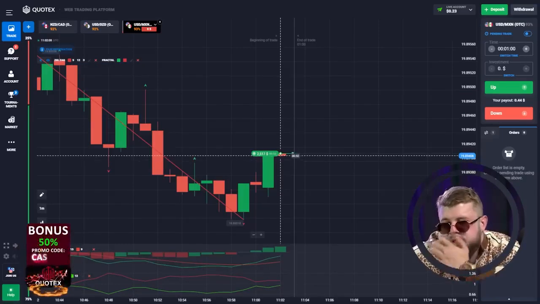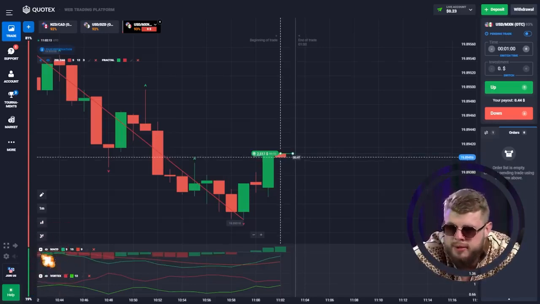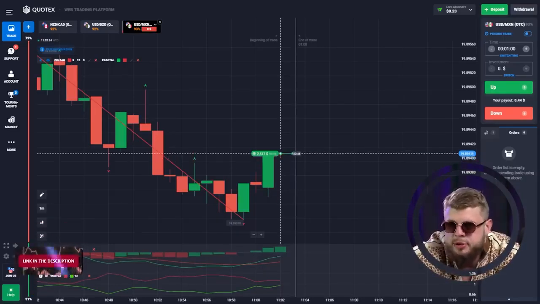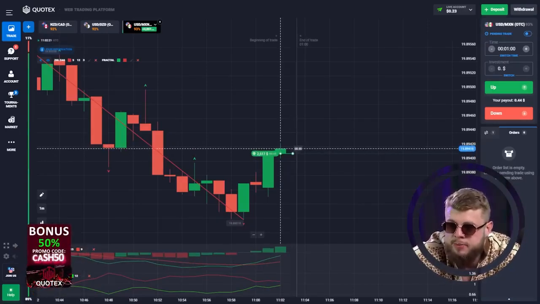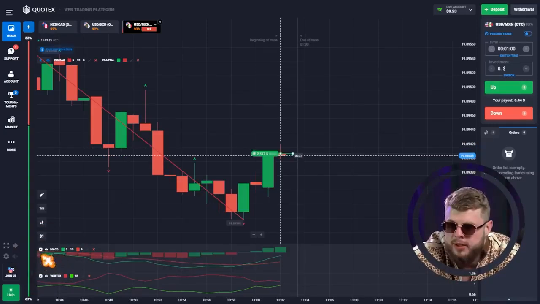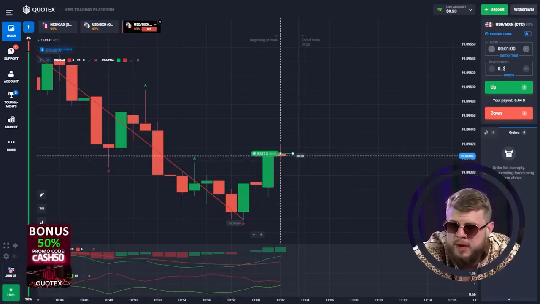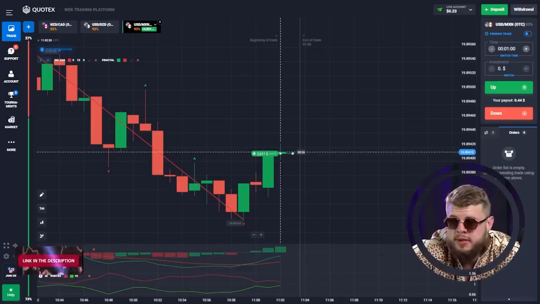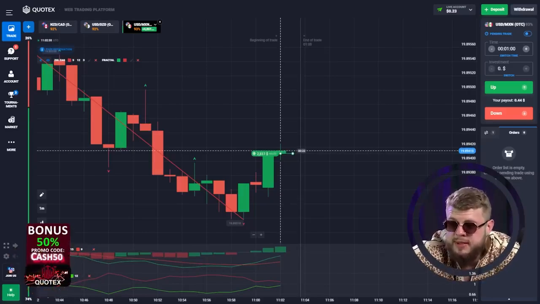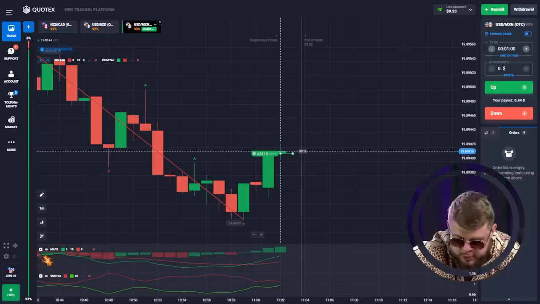I have opened a buy position here, and I will explain why. Because as you can clearly see, we are in the upgoing trend. It seems to be the upgoing correction, to be more exact, because price has touched the support line zone. We did not break through it, and we started showing a pullback reaction from that zone, making the upgoing correction. So that's why I've opened a buy position, expecting the continuation of this correction. Let's see what we will have here. I'm sure everything will be fine, and we will be in profit here.